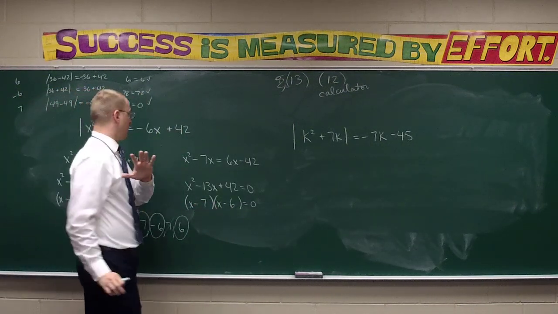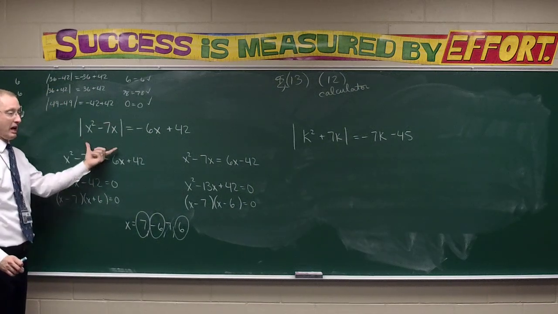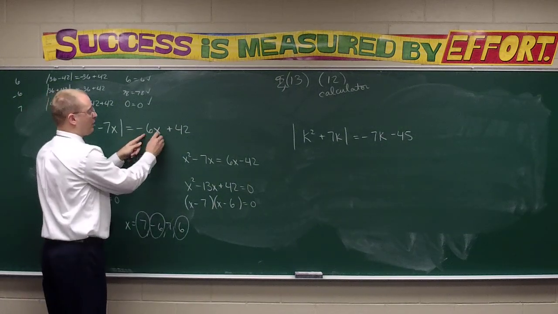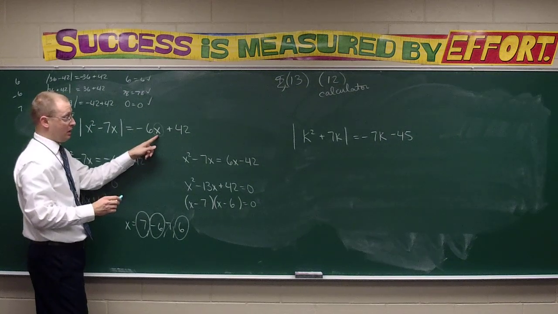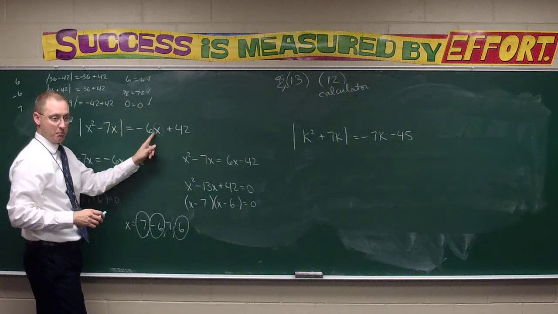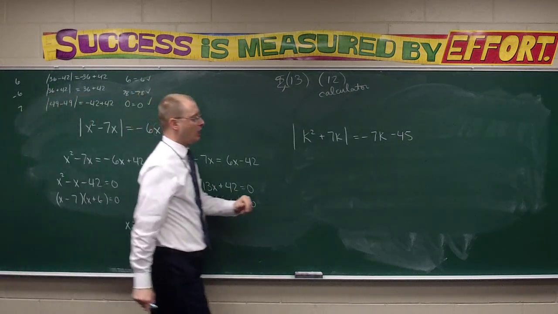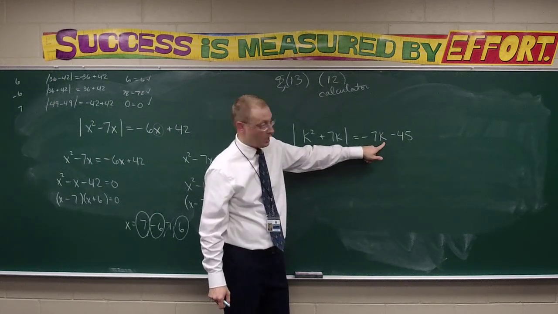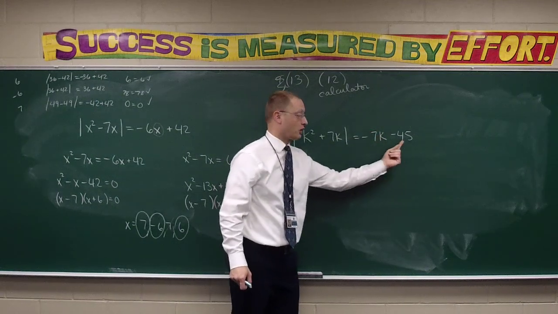By the way, shortcut, if you want to check this, you know this has to come out positive, right? Because of this negative, if you get a really big value, anything bigger than 7, you're going to come up with a negative on this side. You can't have that. So nothing bigger than a 7 can possibly check. Well, nothing was bigger than a 7. Everything happened to check. But look at this. You better come up with a negative k value. So that negative times negative is positive, and it better be positive enough to overcome a negative 45.